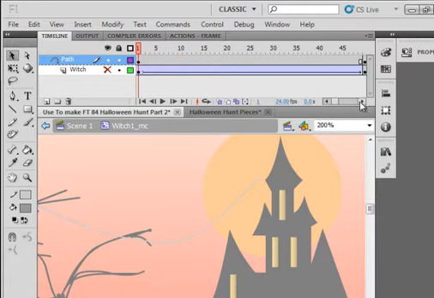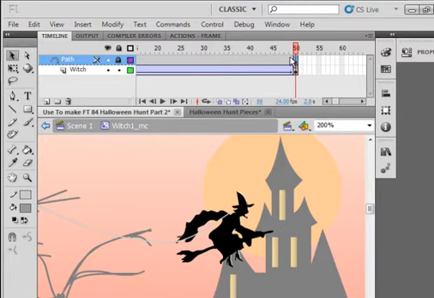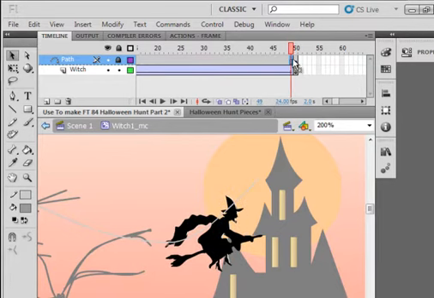Now make sure the only layer that's unlocked is the witch. Again, we have to come up here. See, that's there, right? But it's not here. So click here, take it off, get that fuzzy square, click and drag it over.